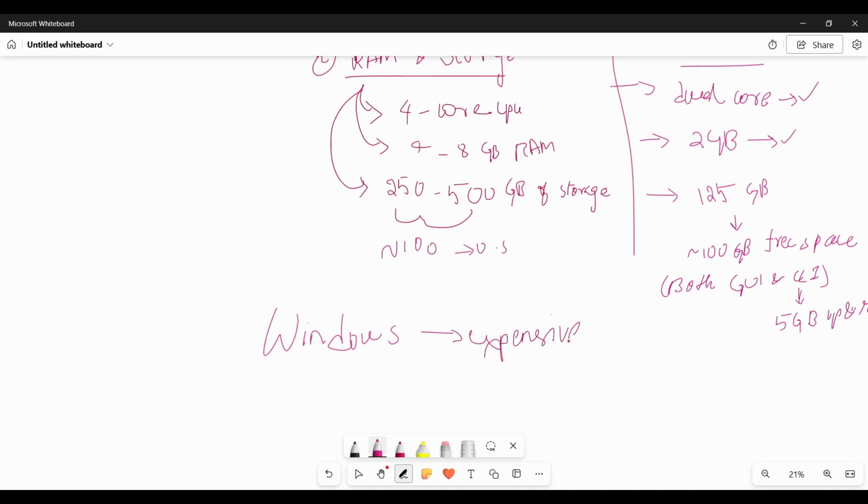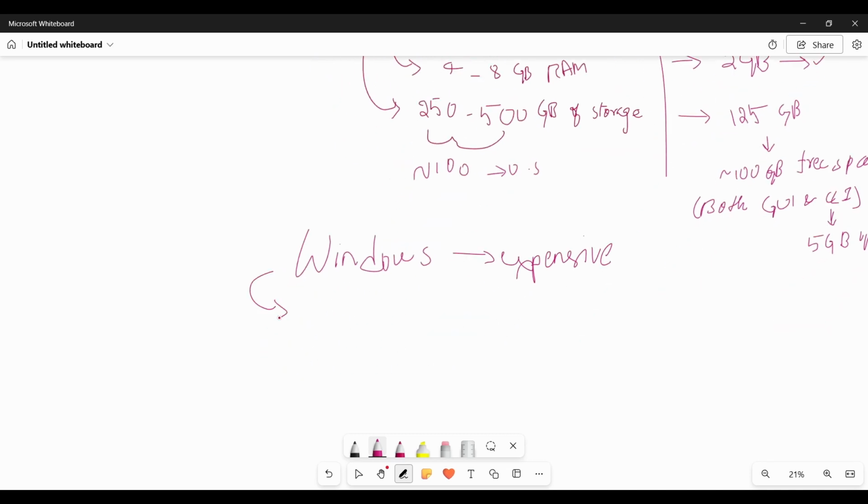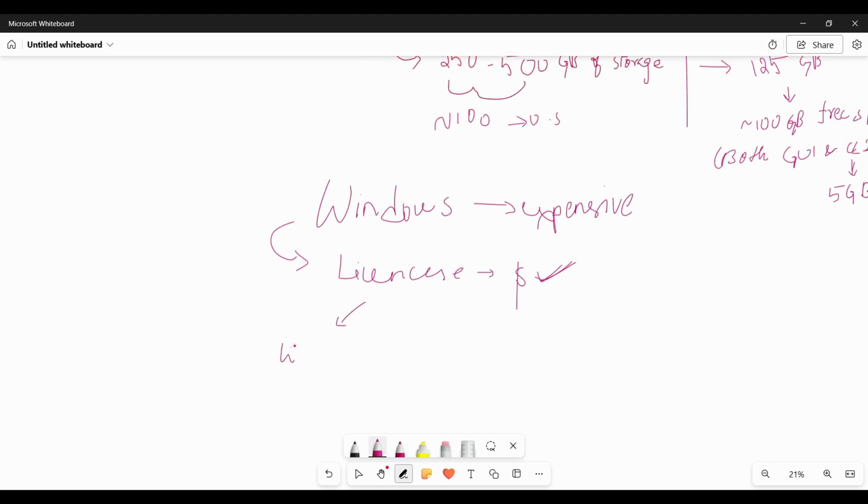Every time you install Windows on a server, it asks you to pay some amount for a license, whether it may be lifetime or for some time period.